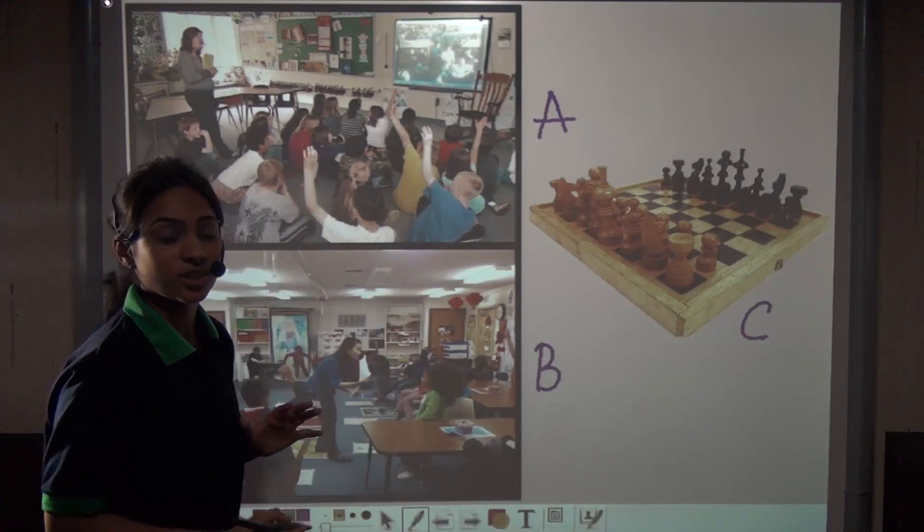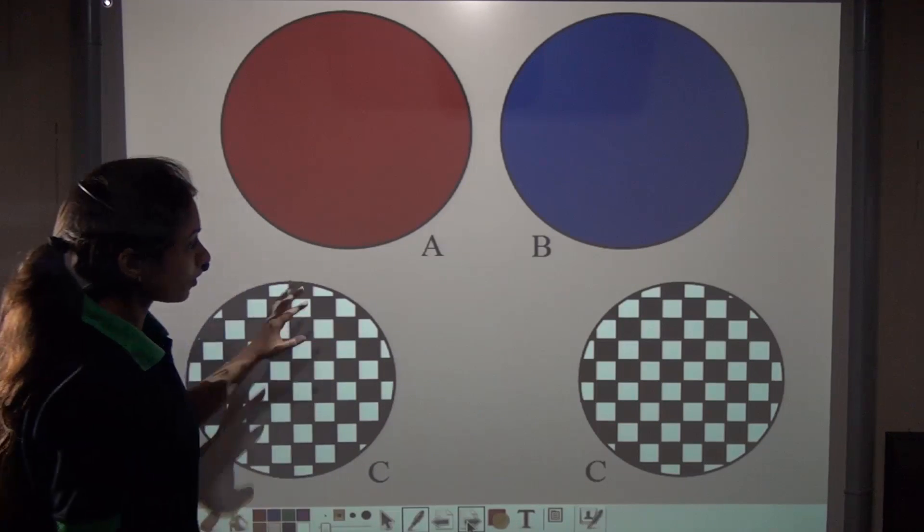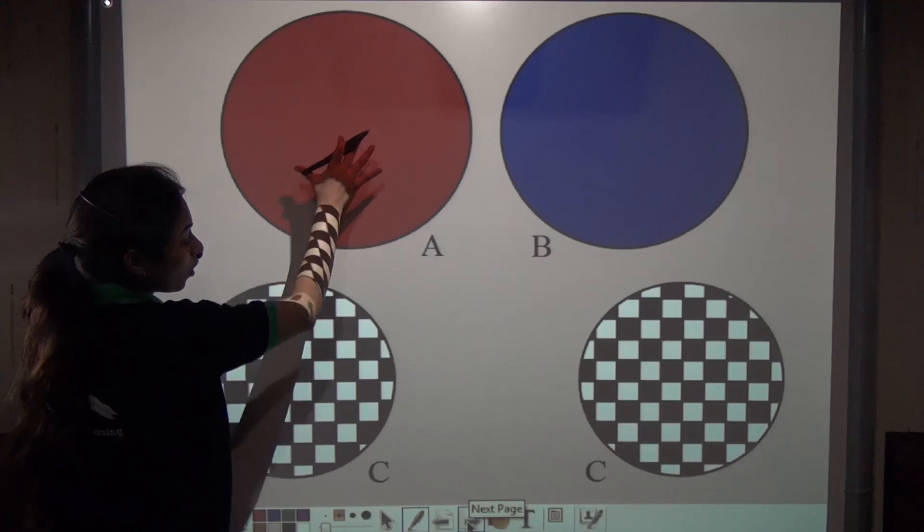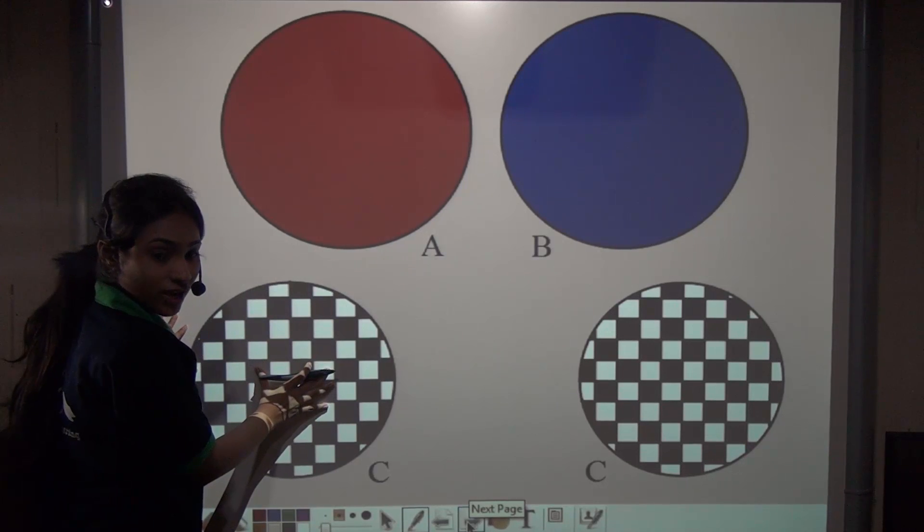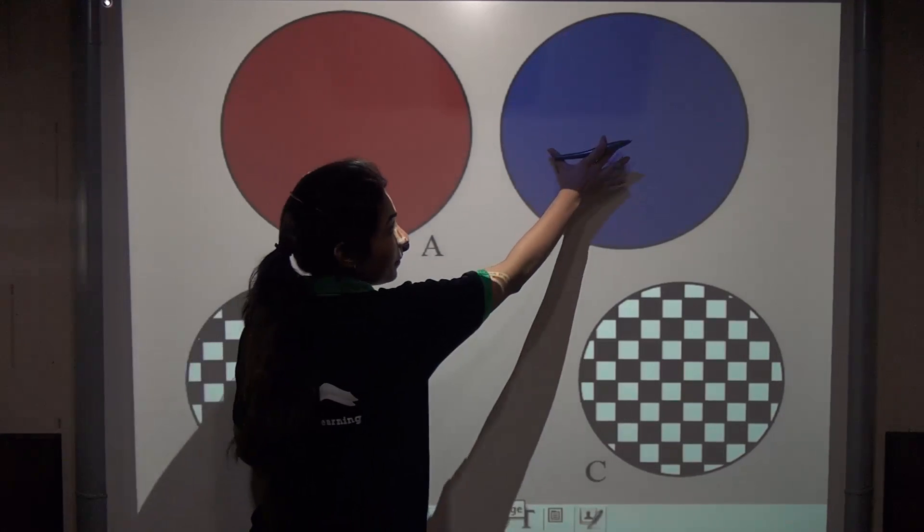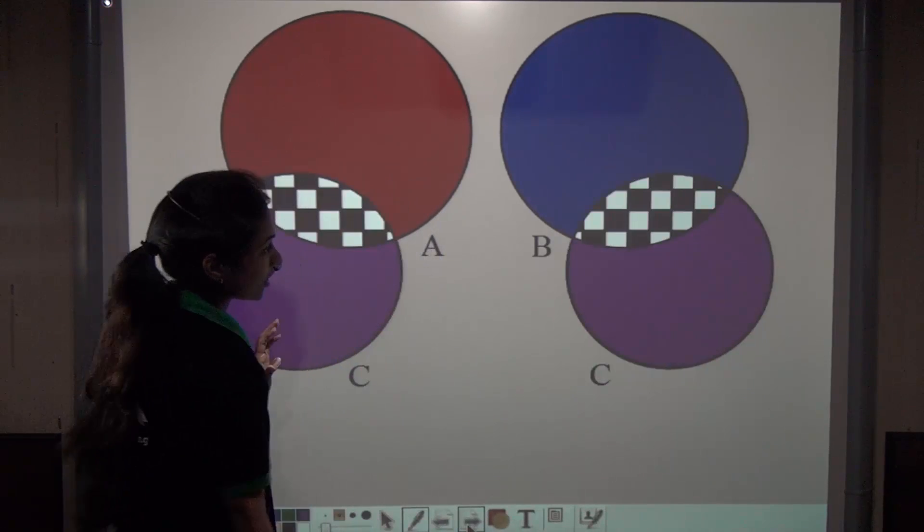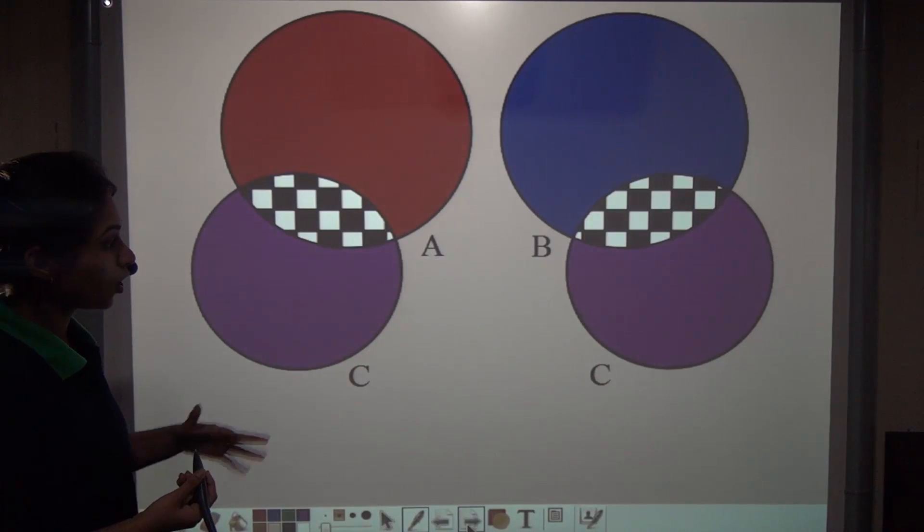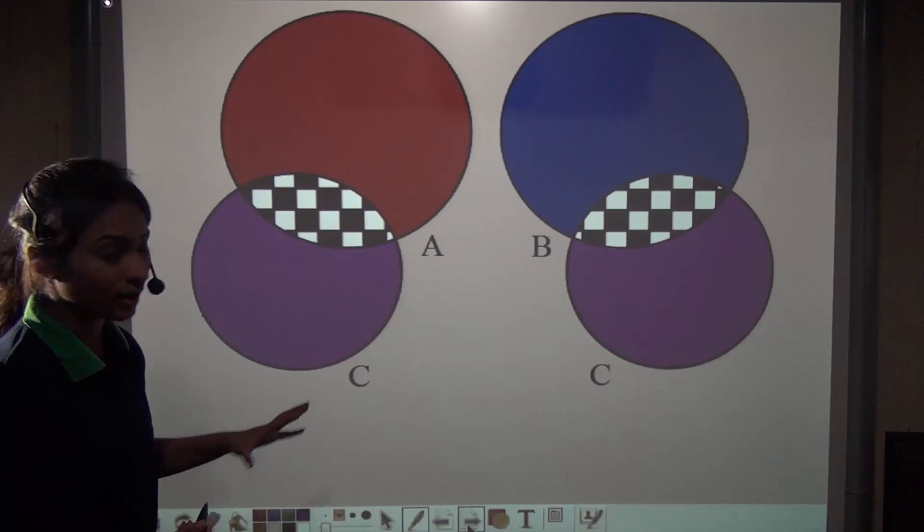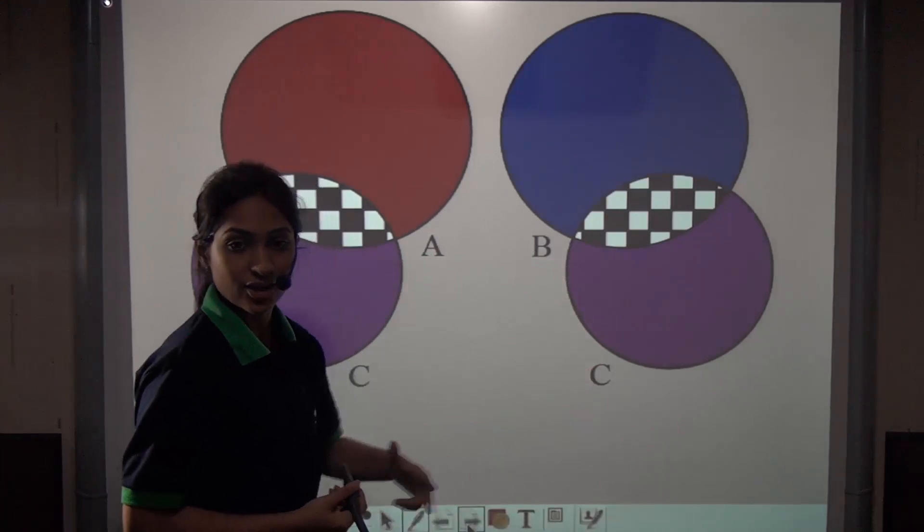What do the teachers actually want? They want a student from 8A who must know how to play chess, or a student from 8B who must also know how to play chess. So she actually wants A intersection C or B intersection C.